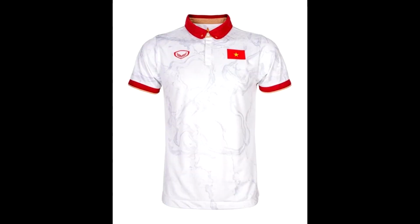Up next, we have Vietnam's away kit, and though it may look generic at first, it is again one that is teeming with details. As you can see there, it has a marble graphic with a red collar and gold stars on the tips. White marble from Vietnam is considered the best in the world, so we can see the illusion that this away kit represents Vietnam, at least in the eyes of their kit supplier, and hopefully the eyes of the people too, as the best in the world.